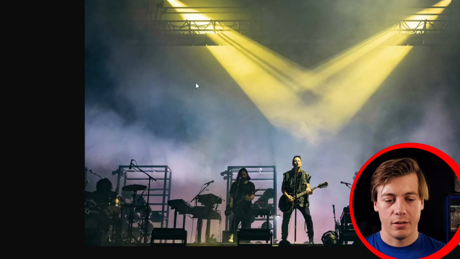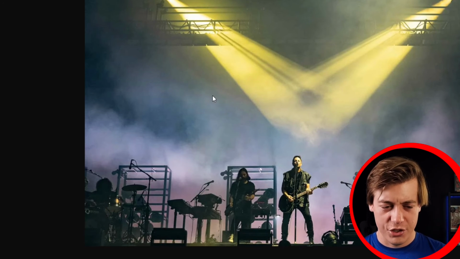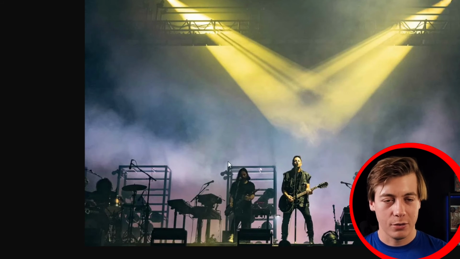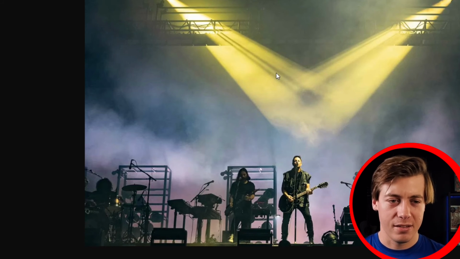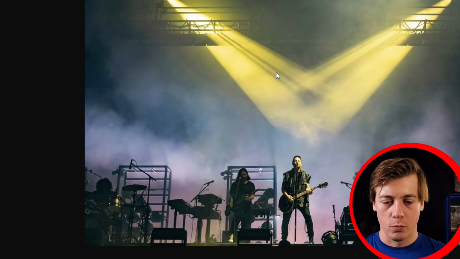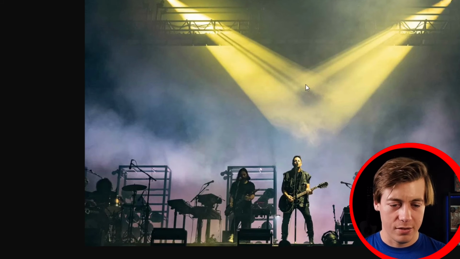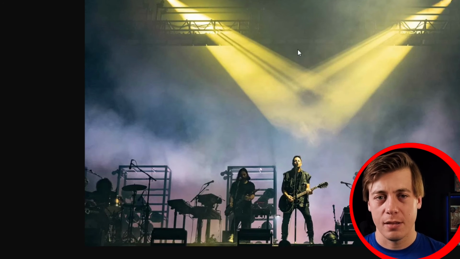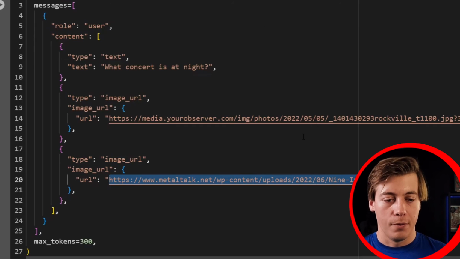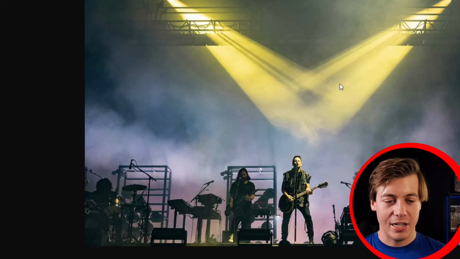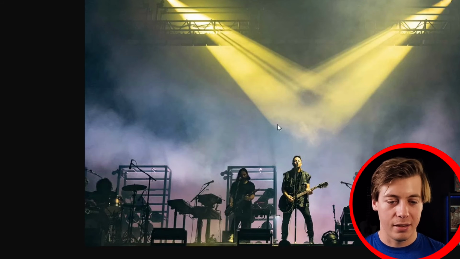this is Nine Inch Nails at Rockville, which sadly had some technical difficulties and did not play one of my favorite songs on their set list. A song they barely play. But regardless, it was a phenomenal concert seeing Nine Inch Nails, and I've been lucky enough to see them twice. All right, so obviously the second image, this Nine Inch Nails one, is at night. Nine Inch Nails doesn't play during the day that often, but this is night. You can just tell with how dark it is.